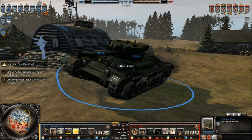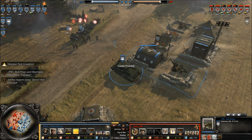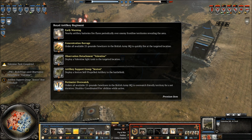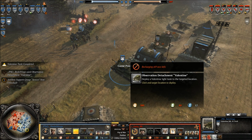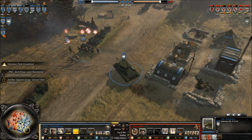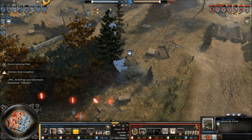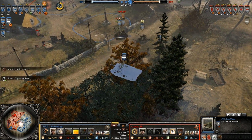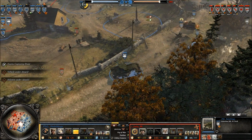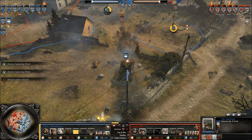With me, your host, Imperial Dana, Master of Propaganda, covering here the Valentine Mark 11 tank, available from the Artillery Regiment Doctrine, costing 300 manpower and 80 fuel, available at 8 command points. That pretty much, in terms of resources, puts it in the realm of the T-34-76. Stat-wise, it's not quite there. It's a decent tank for the cost, but it's not exactly going to excel.